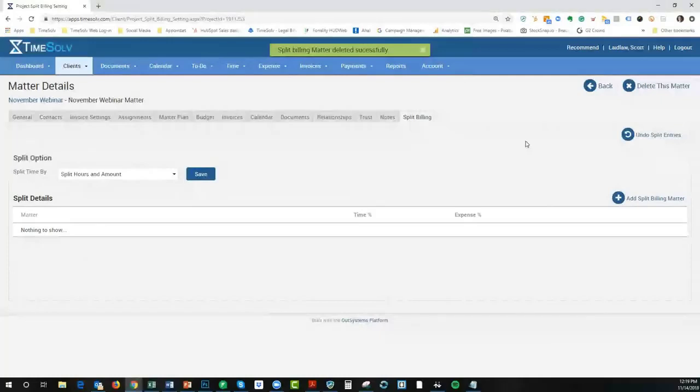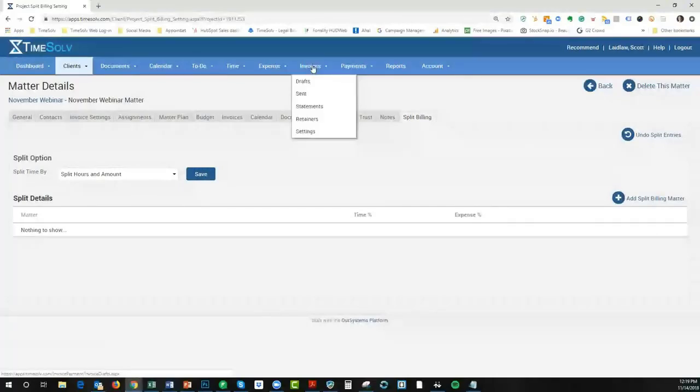The key ingredient here to remember is you need to create a whole separate client and separate matter. I know I've talked to some others, they get a little confused. They're like, well, I'm working on just one matter. So what do you mean I need to create a whole separate matter? It's not a separate matter. Well, in our system, you have to designate it as such, that you have the separate client with a separate billing contact, all of that information, perhaps even a separate billing rate. And you need to create a separate matter. You can call it the same thing if you want as the master one, but that's just kind of the one wrinkle, I guess, in doing that.